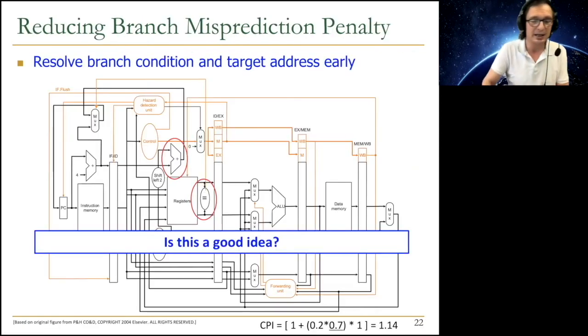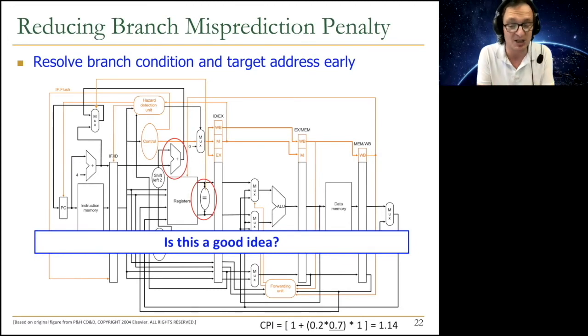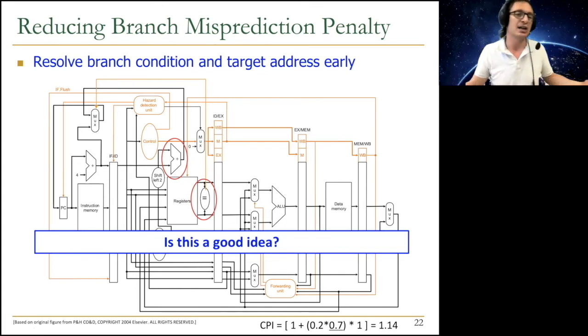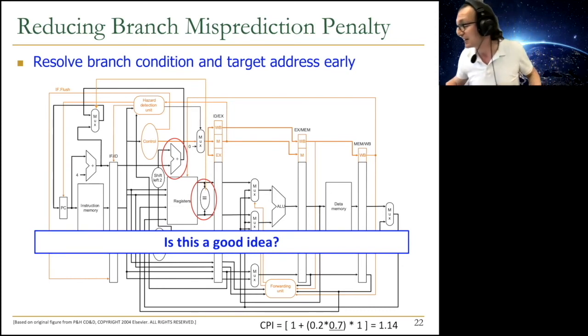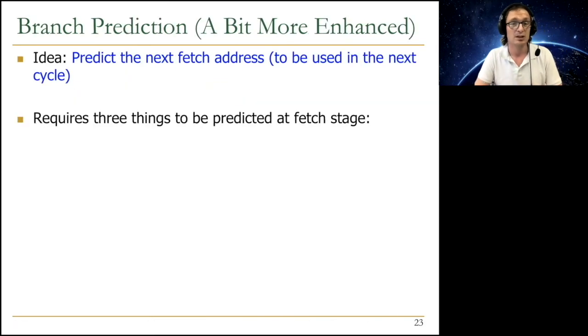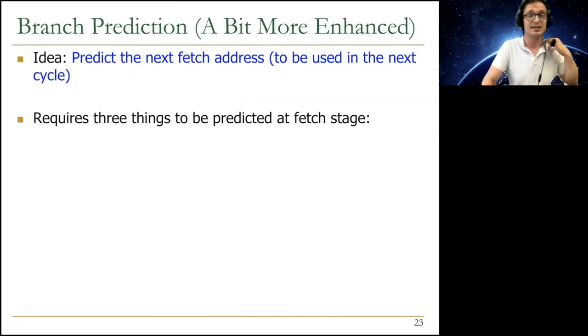So ideally, in general, when you design a good machine, you should, of course, always try to reduce the branch misprediction penalty as much as possible, but you should always be careful. In deep pipeline machines, it's hard to reduce it beyond some point. That's why we have branch misprediction penalties that are greater than 11 cycles, 15 cycles, etc. today. Okay, so now let's go into branch prediction in a little bit more detail.